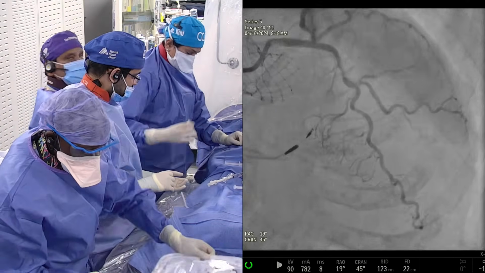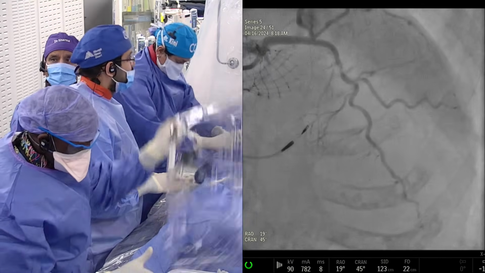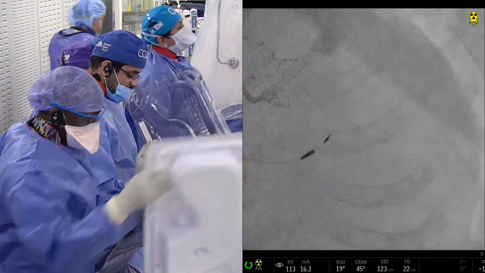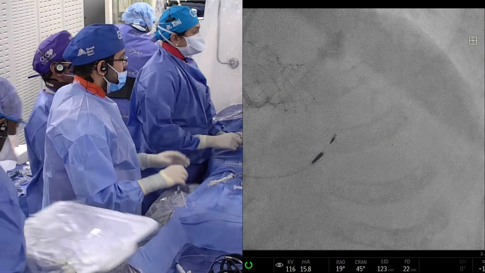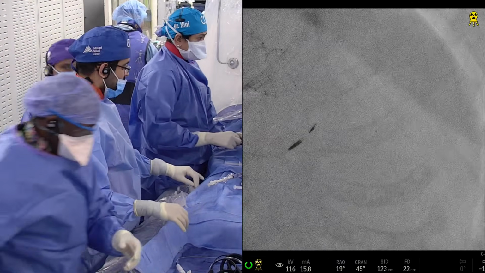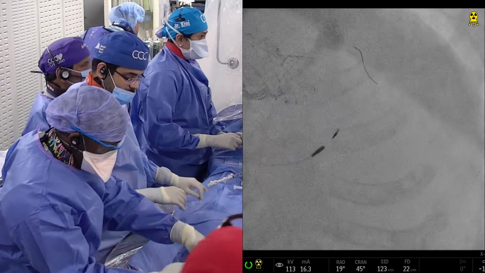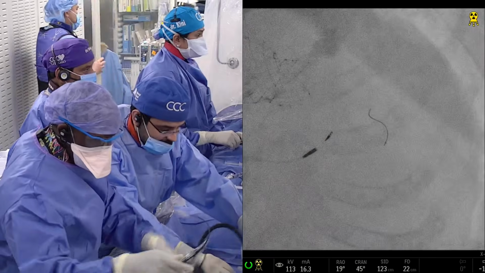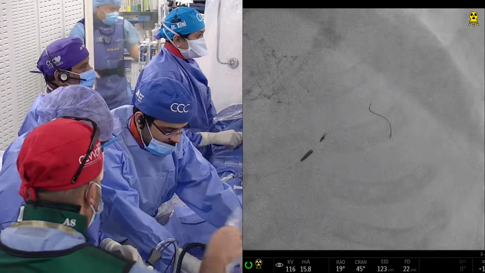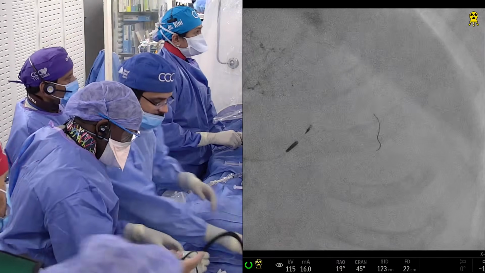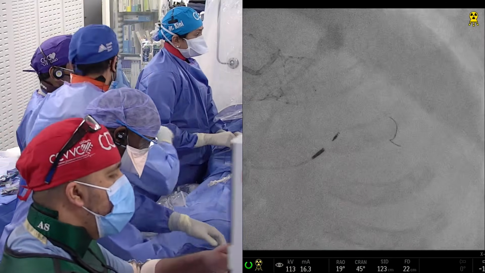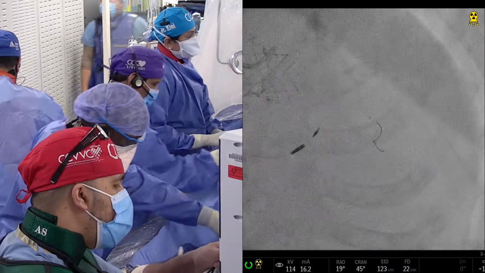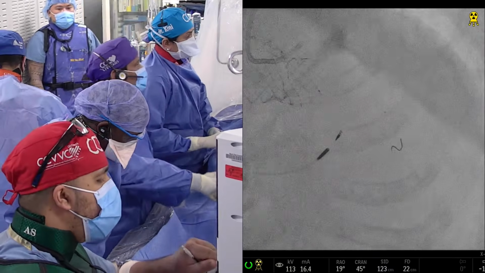Okay, give us a 3.0 by 15 balloon. 3 or 3.5? 3.0. I think the goal in this case should be, you see the proximal LAD just at the level of that small septal, to focus on that particular lesion and try to come out. It's a good, amazing result. Watch how far the guide backs out each time. Yes, advance the wire. We're going into a septal there. That's enough. Okay, we don't need further.